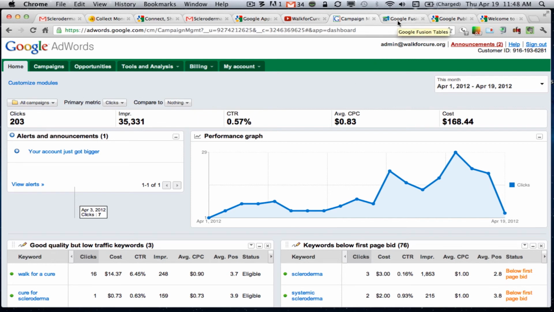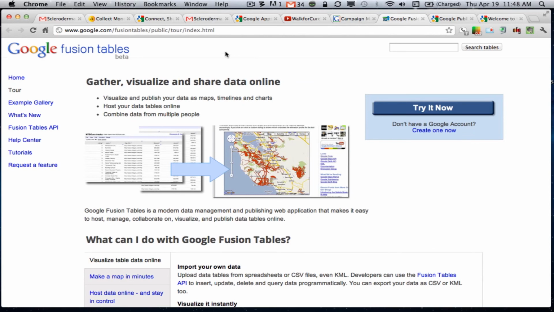One of the other options through the nonprofit program is the ability to create advanced fusion tables and advanced mapping. You get a Google Grant account through Google Earth, and this ties in with different GIS mapping, and this is great for researchers and academics who want to trace certain things. Say, for instance, you wanted to put together a map of patients with scleroderma who are being treated in different areas of the country.